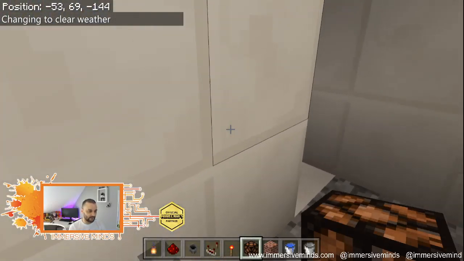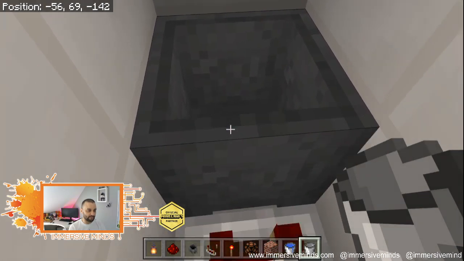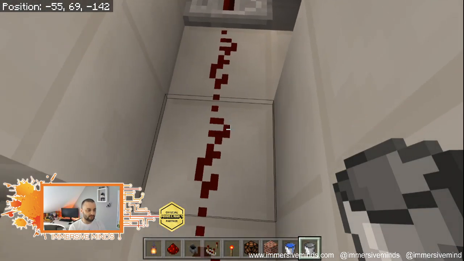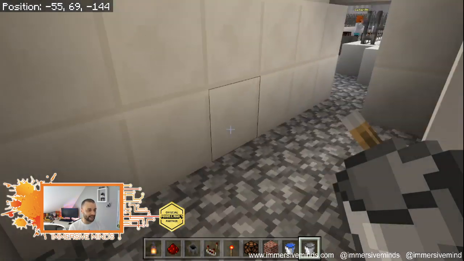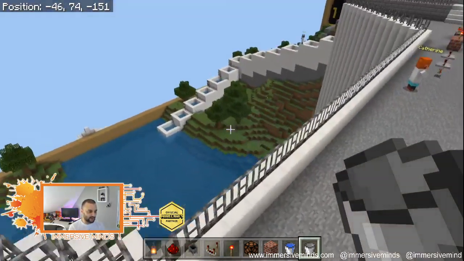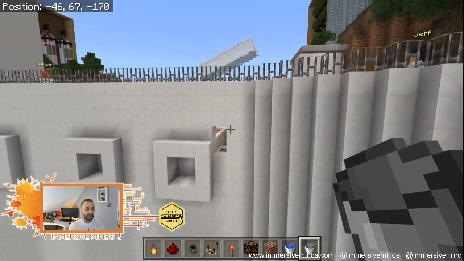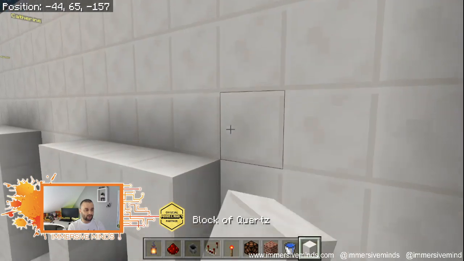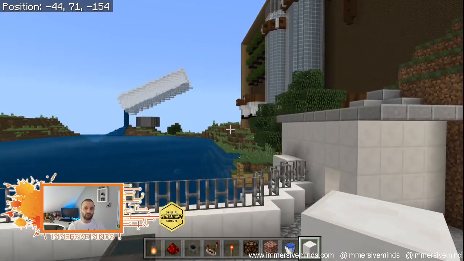And then what we're going to do is we're going to get our empty bucket and we're going to right click there and we're going to empty that. And you'll see that the redstone has nowhere to go. The redstone has nothing to do. The comparator is not active. And so what we are finding is we haven't had any rain for a while, and so we haven't really got any hydropower that we can use. Okay, but what we really need is a good rainy season.